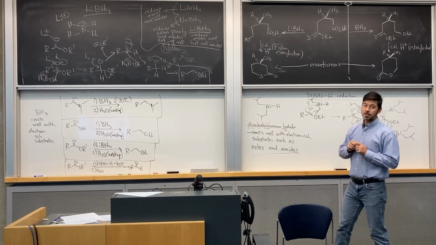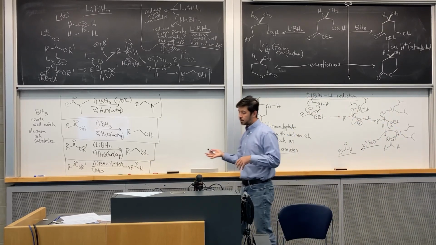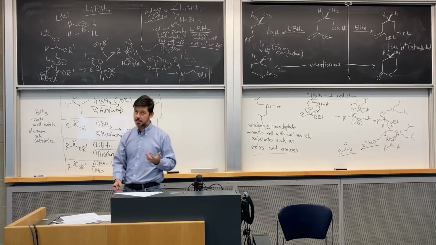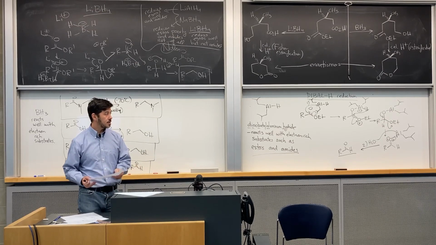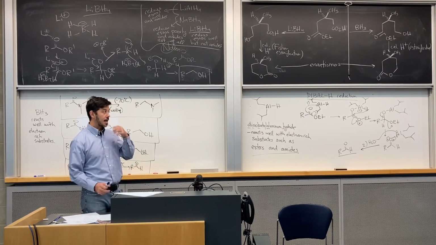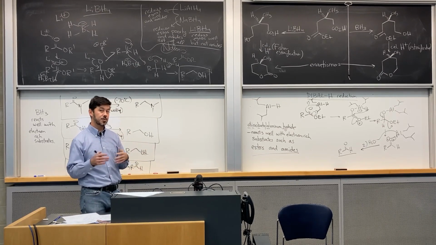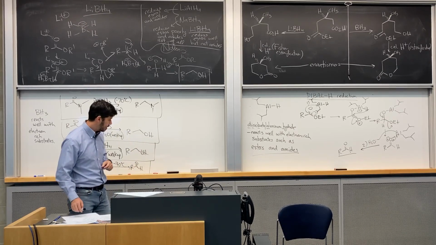Okay, so what I'd like to do is, we've learned a lot of hydride reducing reagents. I'd like to just take a few moments and summarize all these different ones and ask how they react with different functional groups across the board. So we're going to generate a table here.